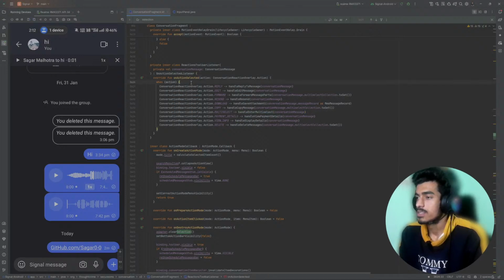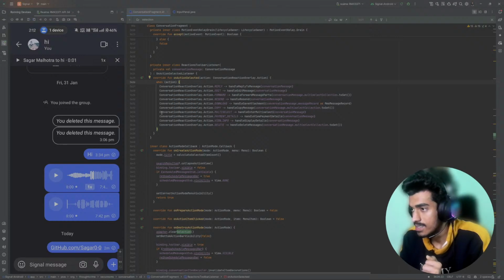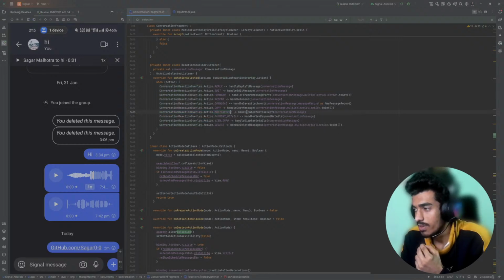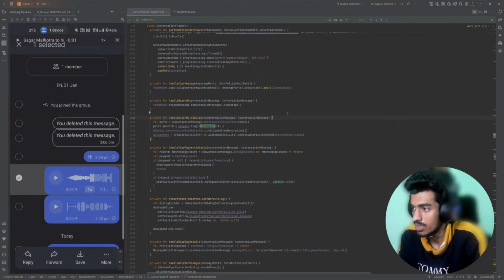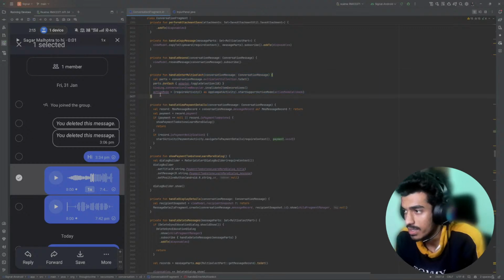Okay, so there is an action that is triggering, that is this action, conversation reaction overlay, and the action is multi-select. So when we are entering multi-select mode, there is a message. Okay, when we are long pressing on a message and then clicking select, this event is triggered, and here we have to maybe hide or do anything that we can do.